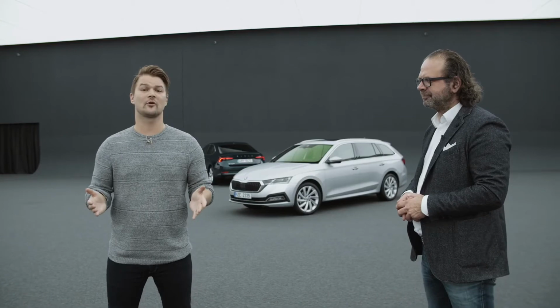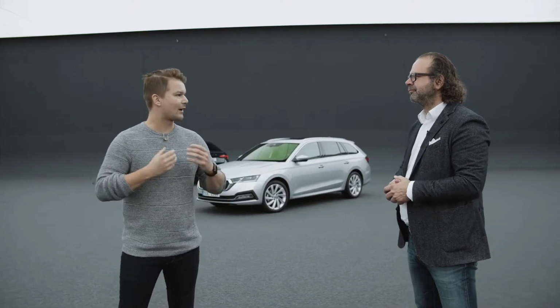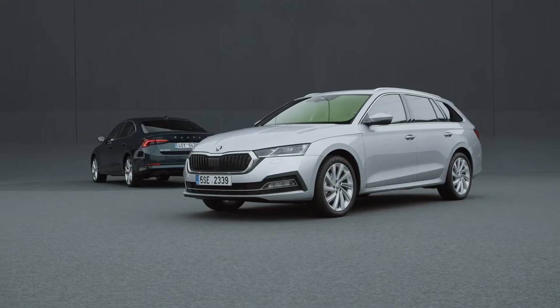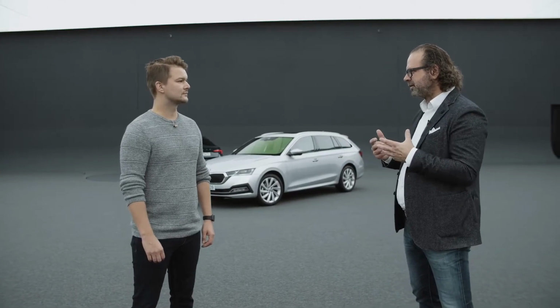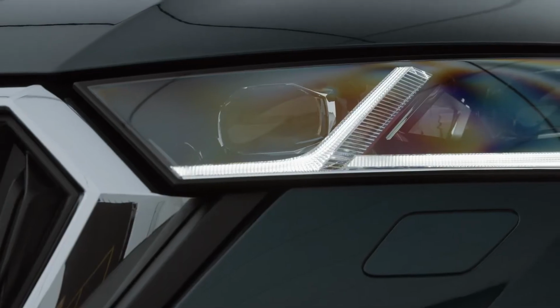Hi, I'm Alex from Storyboard, and I'm standing next to ŠKODA's head of design, Mr. Oliver Stefani. Most people buy this car because it's practical, it's very spacious, so why put the extra effort into making it look like that? What we're very strong about is this functionality and practicality. But we think that in the future also we have to give this little extra. This little extra is emotion a little bit. And we want to add this emotion without compromising the functionality.